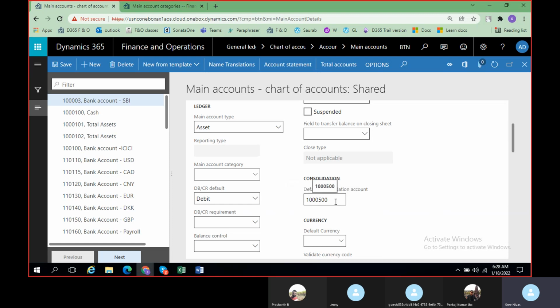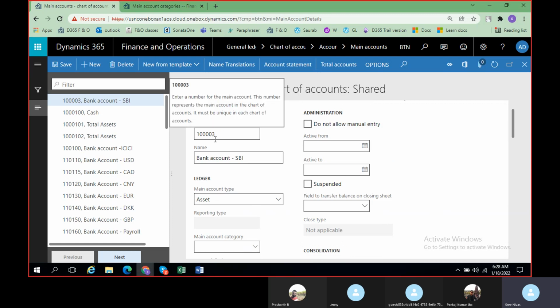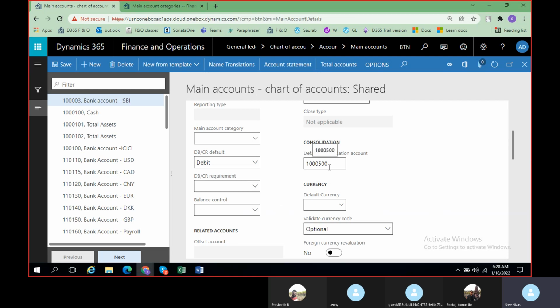If you give this one any accounts that is related to this SBA, these balances will be shown under this consolidated company, but this will be shown only while preparing the consolidation report. So in case you want, then only you can give this one while preparing the consolidation report. You will better understand while preparing the consolidation.